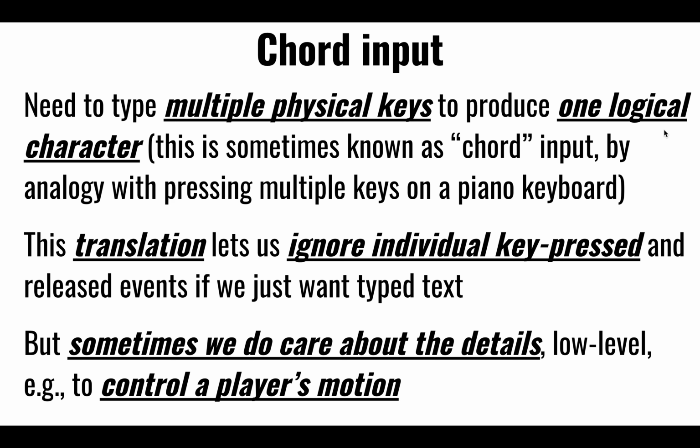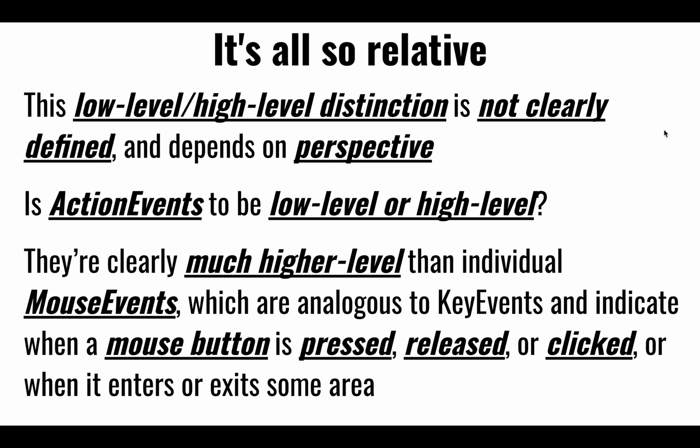So again, it depends where you sit in that various gray area of what is high level and what is low level. Everything's so relative, right? This low level, this high level, there's no clear distinction. There's no line that you need to cross and say, okay, well, this is high level, this is low level. It's all very relative to where you are in the food chain of the software engineering process.